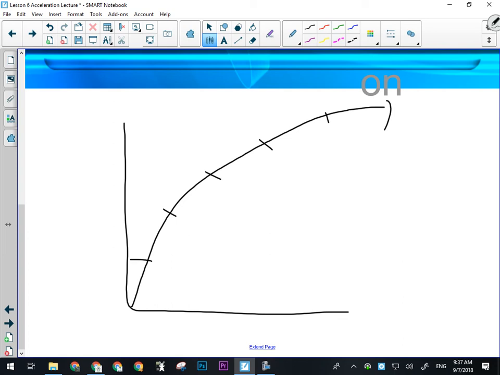But anyway, it's not a good example of uniform acceleration because it isn't uniform. A plane's graph looks a lot more like this because a plane doesn't have gears. It just has the big engines. Push the throttle forward and they just exert more and more force and off you go.